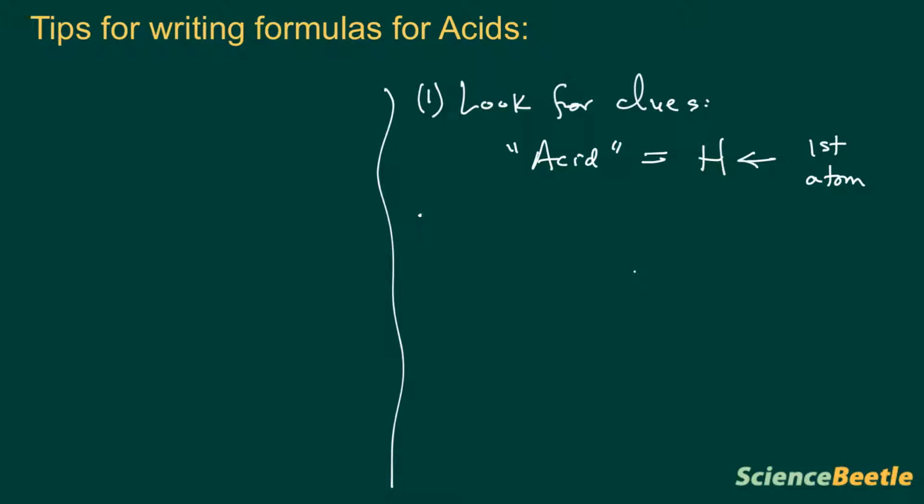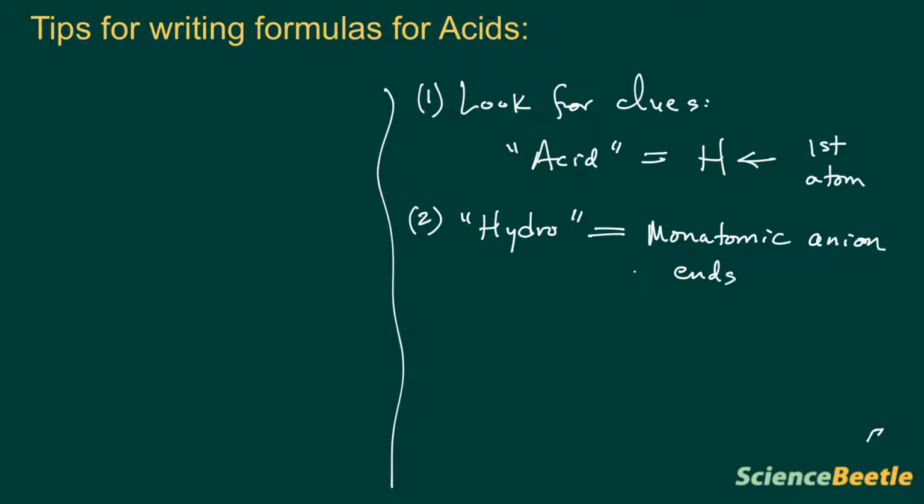So the next tip I want to give you is to look for the word hydro. Hydro is important to us because it gives us an indicator of whether you have a very specific type of anion, whether it's going to end in ATE or whether it's going to be a monatomic. And here's the real tip. Whenever you see the word hydro, this specifically is referring to a monatomic, and what that means is that it's going to end in IDE. Now, why is that important? Because whenever we're naming the compounds, this is the rule. But whenever we're trying to write the formula, it comes from following some of the steps in reverse order. So whenever we see a name, we're going to go from ic and convert that to ide. That's the main thing that you should know there.